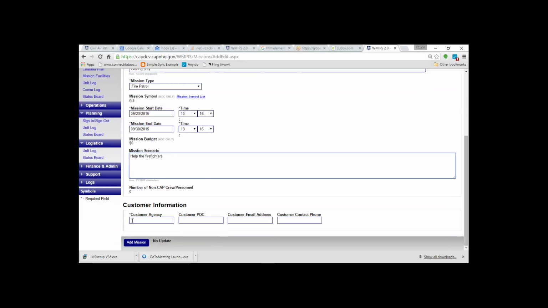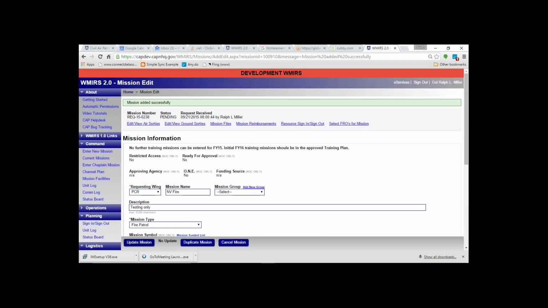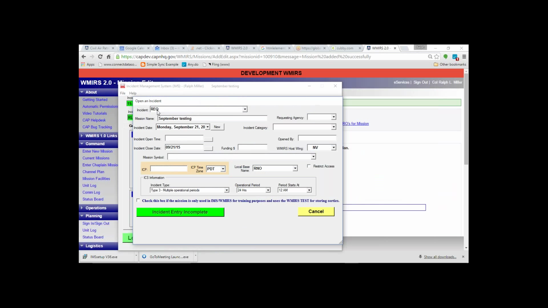This is for the fire guys, and Joe is our POC, and I'm going to add this mission. So this mission is now Rec 150238.